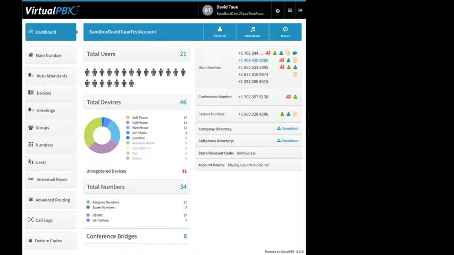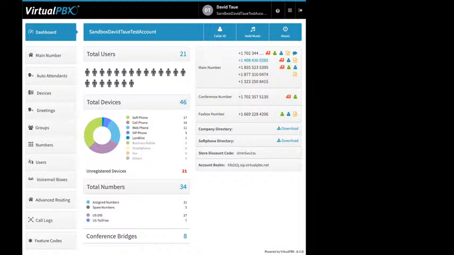Over here on the left under dashboard, we have more core features of Dash. There are a couple that are plan specific, so I'll make sure to highlight that. And then in the middle here, we've got total users. I have 21. These are people who make and receive calls. Depending on your plan, adding a user may increase your bill, so that's something to be aware of.